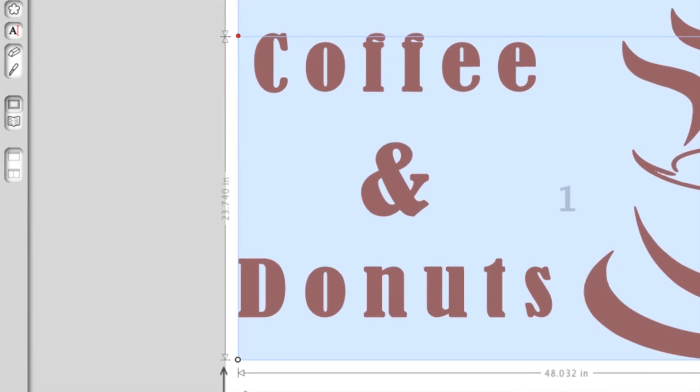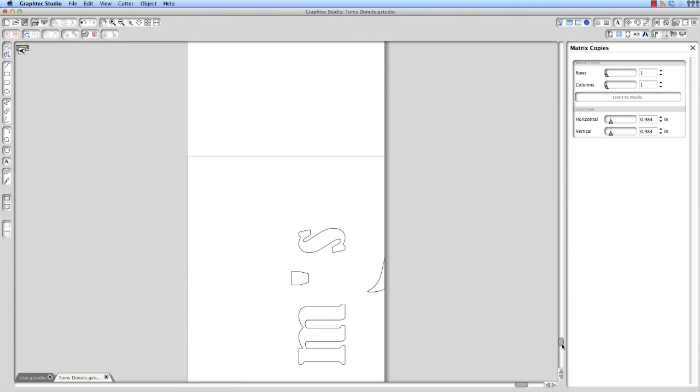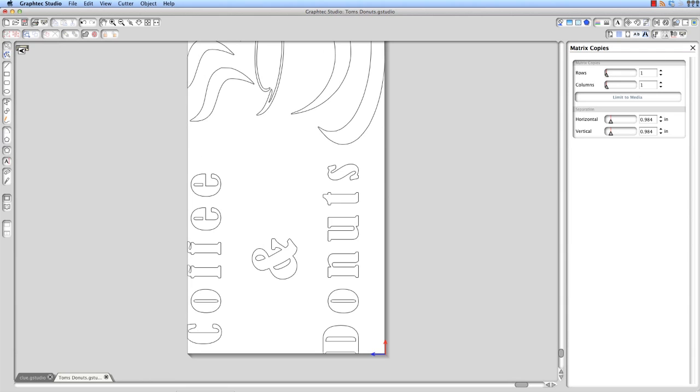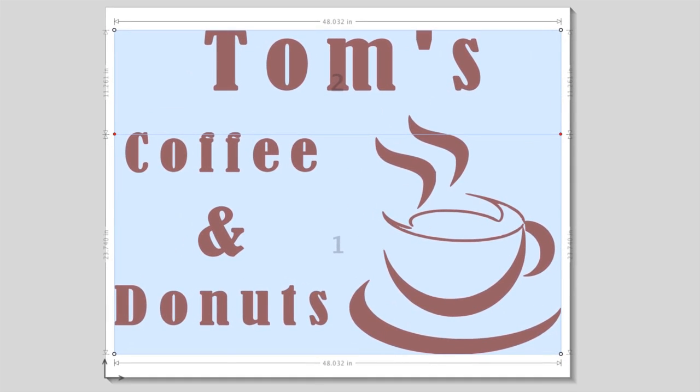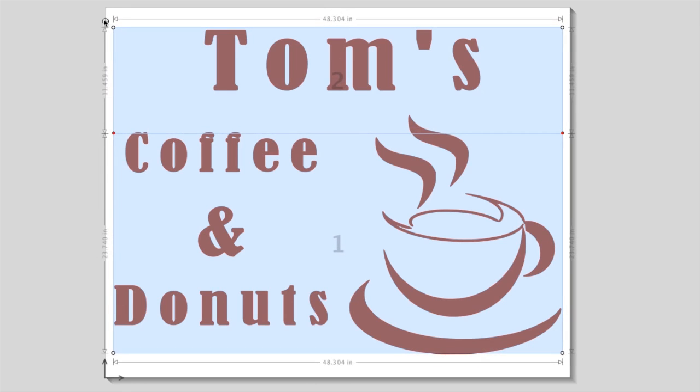Let's quickly switch back to the media page options. Here is where we can see how this design will actually be tiled. Let's switch back again to the tile settings by clicking on the Tiling tool icon. Observe that there are 4 white grab handles on each corner of the tile pattern. This allows for the tiling pattern to be adjusted visually. In the top right corner is a moving handle in case the tile pattern has to be repositioned manually.